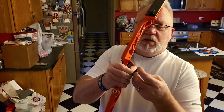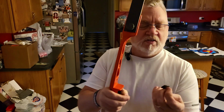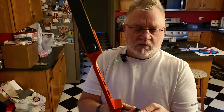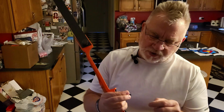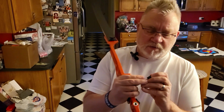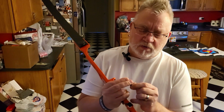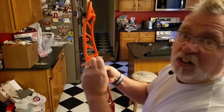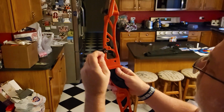I'm going to peel that tape off. There's actually another little piece in there, a piece of tape that needs to get popped off. There. They just put one piece of sticky foam over the top, and then they punched a hole, but they left the hole in it. Okay, now I need to very carefully center this so that it's level and sitting over the top of that hole.